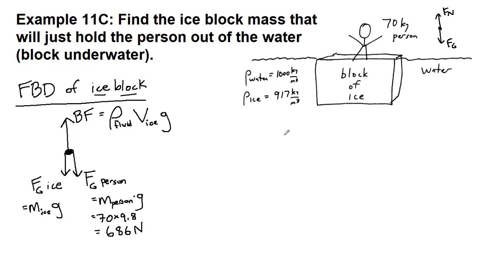Just like before, we are looking at the net forces and the fact that they're going to add up to zero. We're in this stable situation where the buoyant force up minus the force of gravity on the ice minus the force of gravity from the person all adds up to zero. We have one up arrow and two down arrows. The point is to look at our free body diagram, the map that we drew, to recognize why we're adding versus subtracting because of the direction of the arrows.